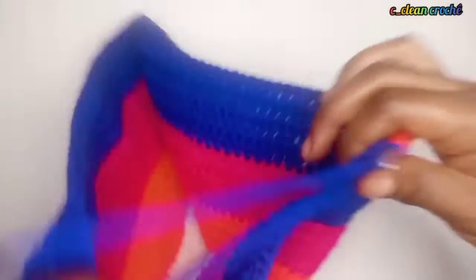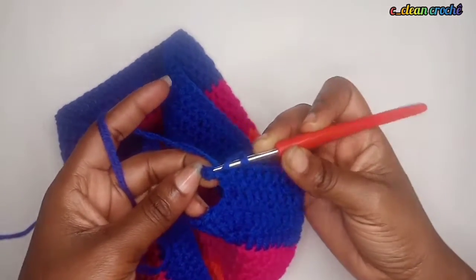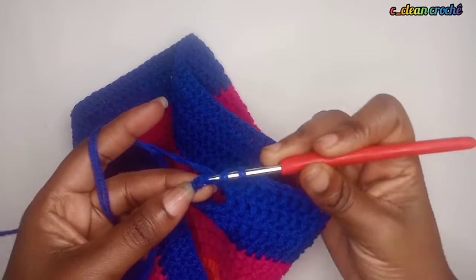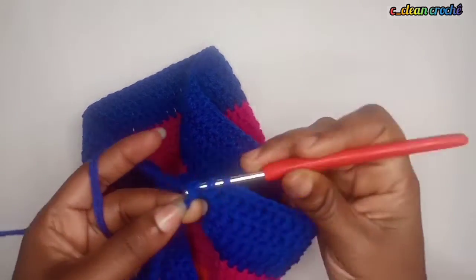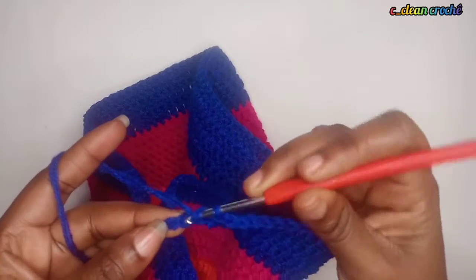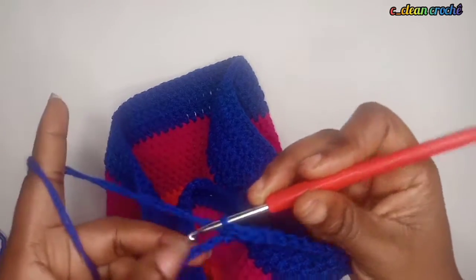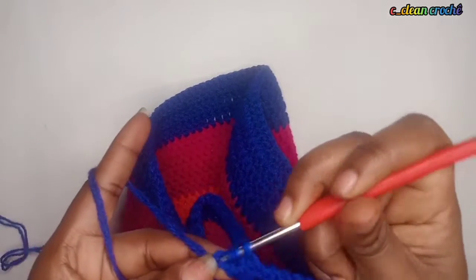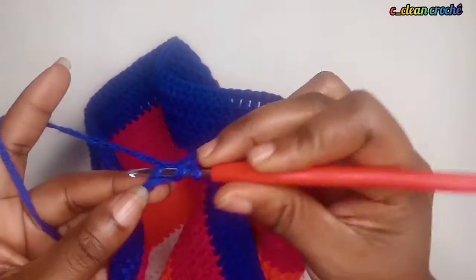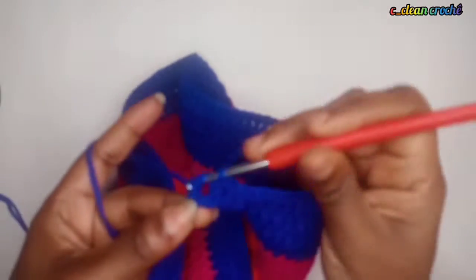Right, so when you get to where your chain is, you're going to make a front post double crochet. So front post double crochet, you yarn over, you insert your hook beneath the stitch hole through to the next stitch hole, then you make your double crochet. You have to take your time for this part. You make a front post double crochet. So for front post double crochet, you just insert your hook in the stitch hole through to the back to the next stitch hole like this, and you make your double crochet.